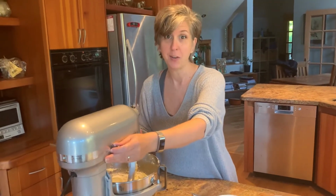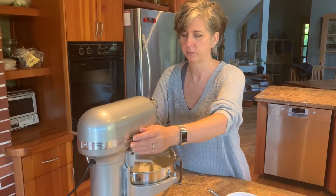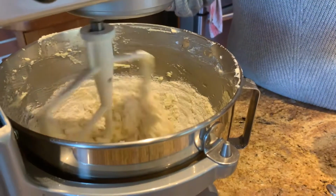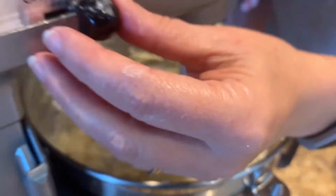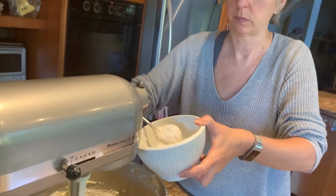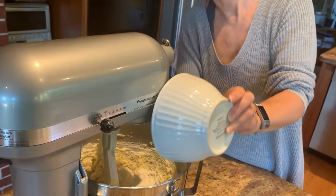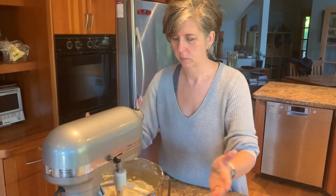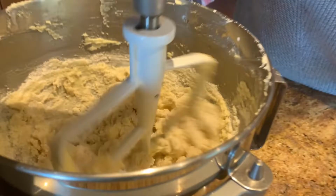So on that note, I'm going to turn this loud thing on again and try not to get sprayed with flour. Oh, well done. Nuggety. Yeah, and we're kind of going for that. So I think I can probably put the rest of it in at this point. Yeah, and I'm just going to mix it until we can't see the flour.